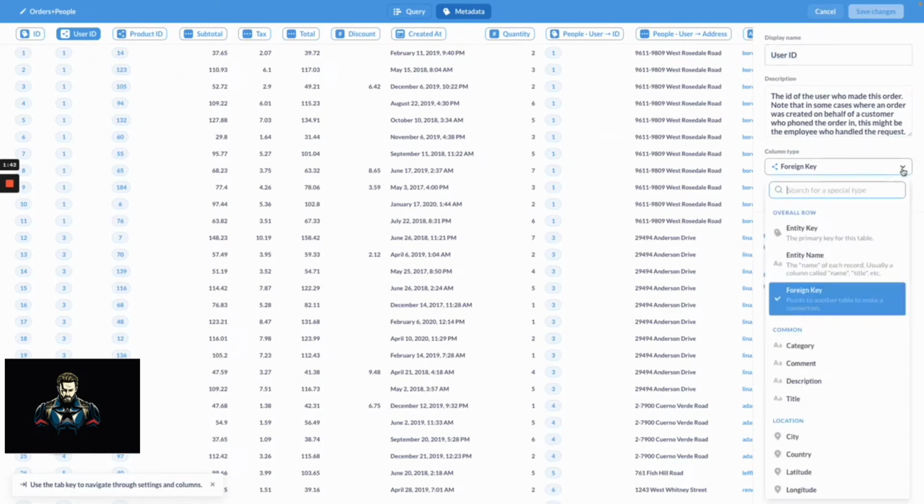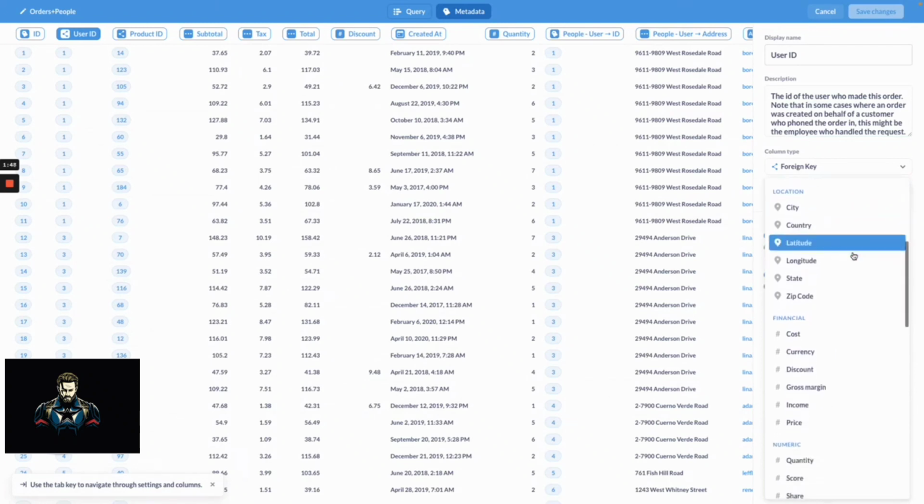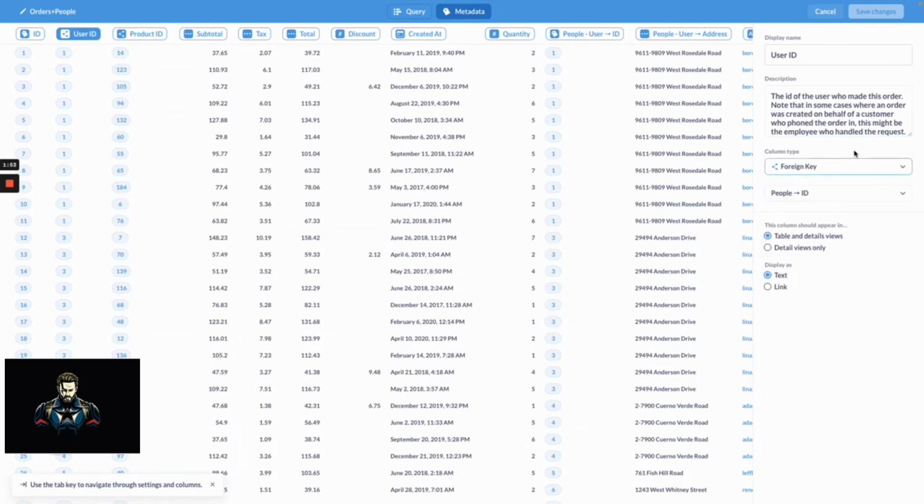Let's go ahead and click this so you can see that they have common column types. You have all these different types you can select here. So this really can get the data cleaned up. So instead of the user saying, wait, what is this column? They can just look at the description and they don't have to bug you. So I think the metadata is really cool behind models.